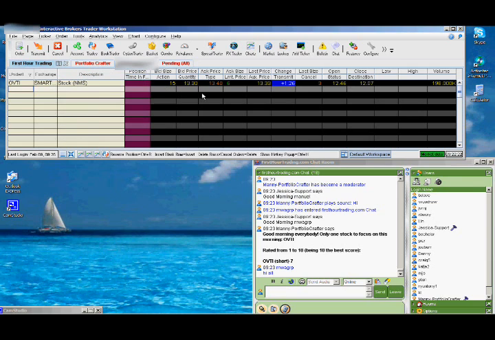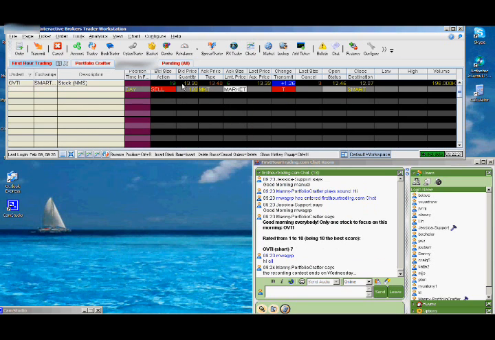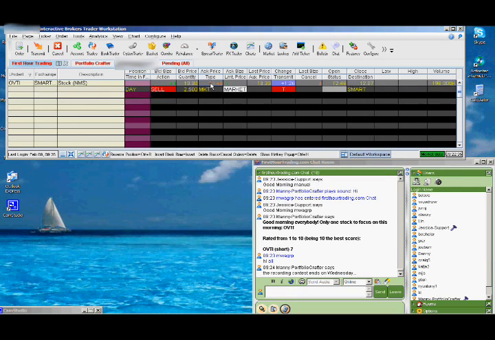Alright, so we're going to set this up. It's going to be a short, so I'm going to be looking at selling initially, right? So I hit the right thing. I'll hurry up and set up here. I'll say 2,500. And I'm also going to set up my buybacks at the same time.